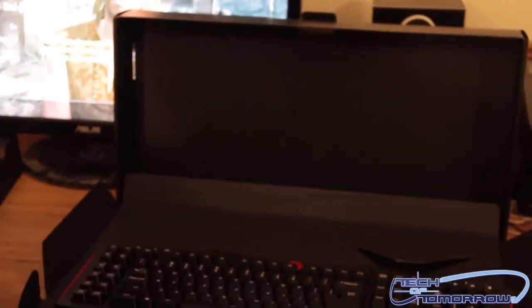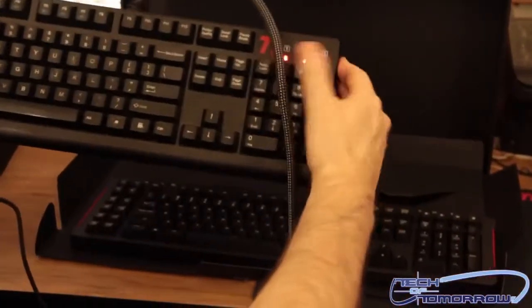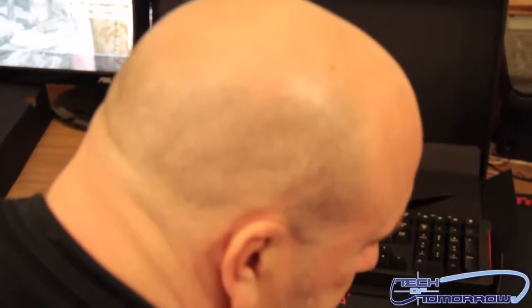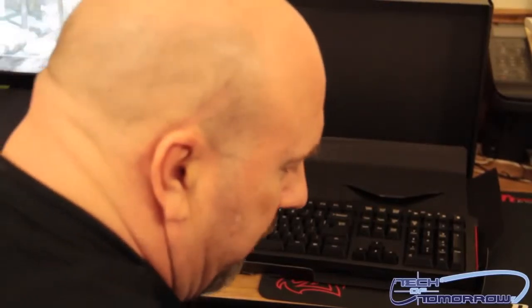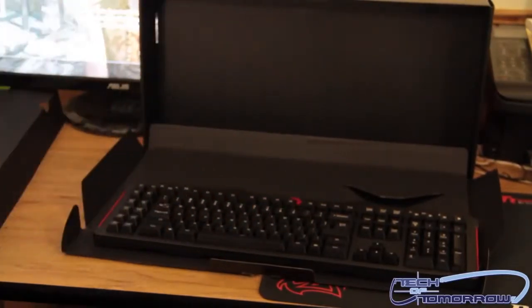Now, the last thing I want to do, folks, for you guys, is take this plug over here that we talked about earlier, and actually plug it into my system. Currently, I have this keyboard. This is my Thermaltake normal mechanical gaming keyboard. I'm going to now unplug that one from the system. You guys can hear it. My system recognized that I unplugged it. I'm now going to plug this one in. Don't you love that? The magic of the force. You can hear that whoosh.